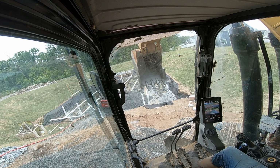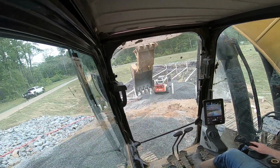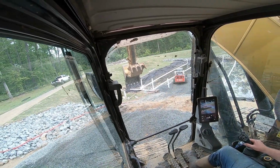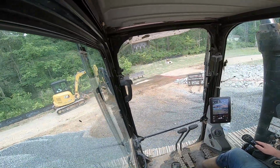Foot and a half of sand on top of that. Nothing's helping me today. I think tomorrow I'll be by myself putting sand in. Hopefully we can get all the stone in. But all that pipe in there is perforated, which, if you don't know what that means, it's got holes in it. So whatever water comes in filters down through the sand and the stone, goes into that pipe. And as you can see right over there where it stops, it's got a 90 degree turn and it goes under the dam and out into the woods right over there.